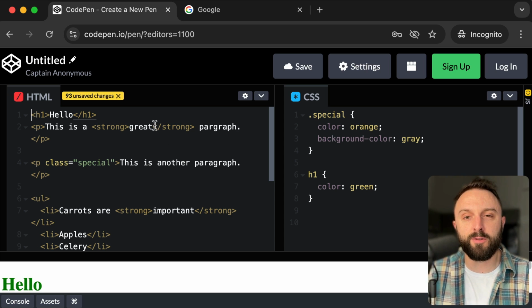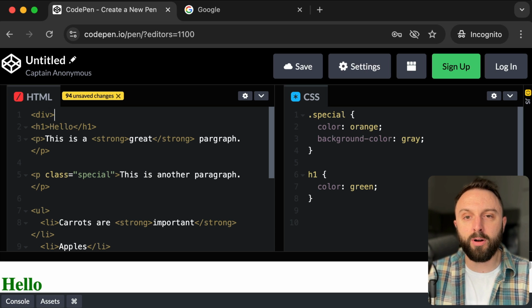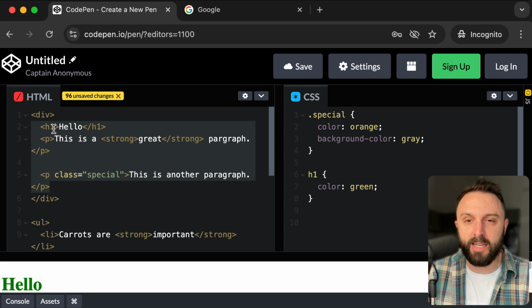So up on the very first line of our HTML, you can see my cursor's on line number 1. If you press enter and then just use the arrow key. So now we're up here. Let's start the opening div tag, and then we're going to wrap it or close it, right before the unordered list and after our second paragraph. So down here, we would close the div tag. So to open it, it's just less than div greater than, and then the closing is less than slash div greater than. If you wanted to, you could select all this content and press tab to indent it. It's commonplace to indent your code, so it's really clear that this is nested inside of this.